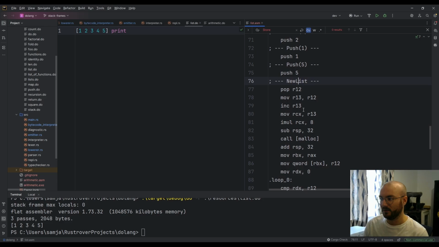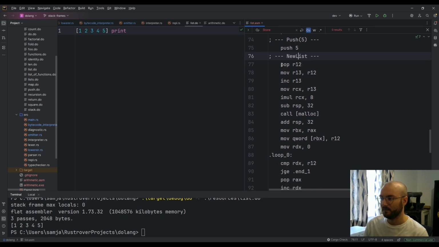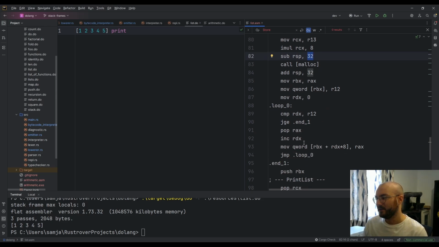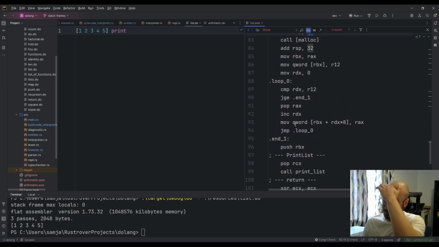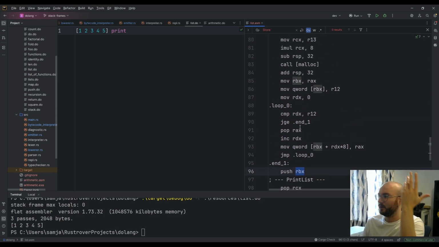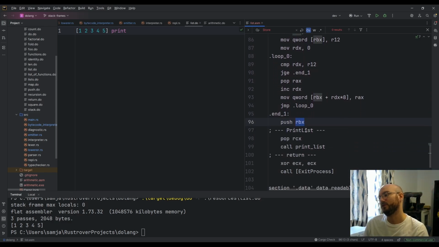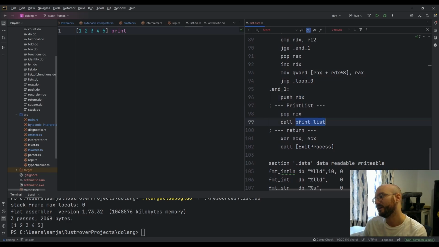Because that just creates a new list by pushing it, allocates 32 bytes, and then loops through each element and the length and stores that in the array that we just allocated. And RBX holds the pointer, so we just push the pointer, and print list handles that.